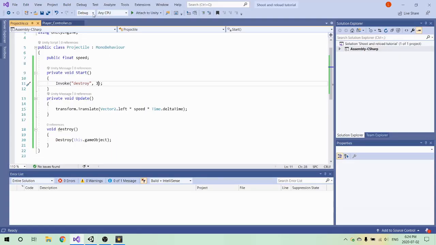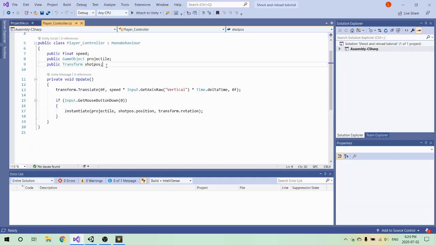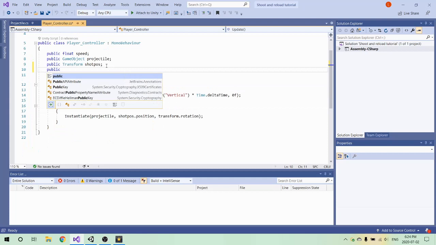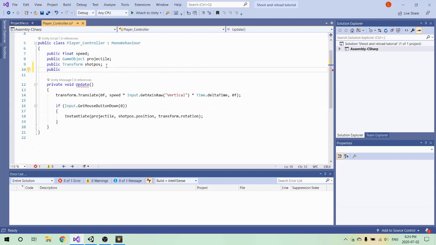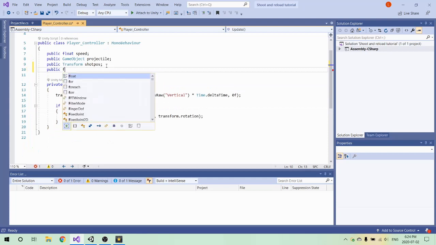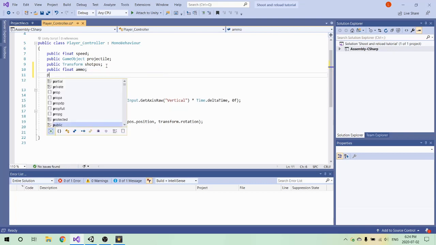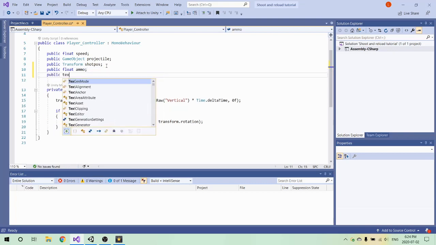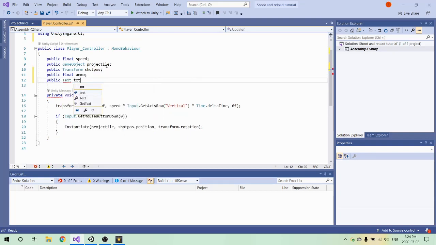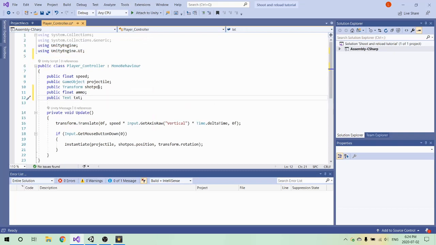Alright, so now we're going to do the final script. So in player controller, just make a public int, no, float, ammo, and a public Text. Just call it text. Make sure you're using UnityEngine.UI up there.